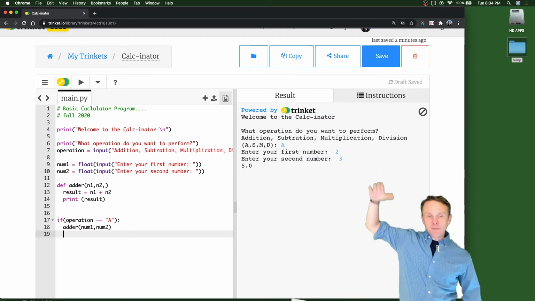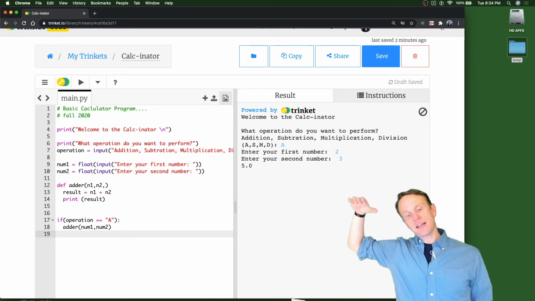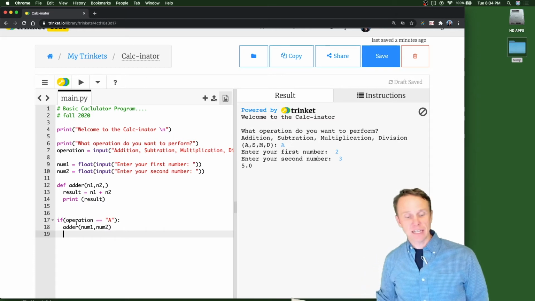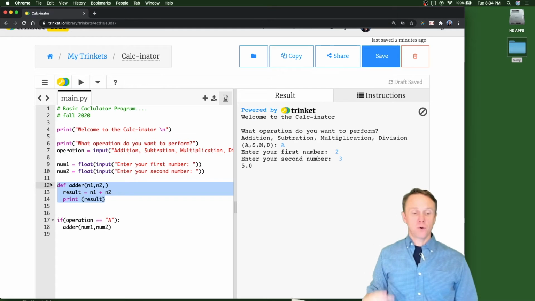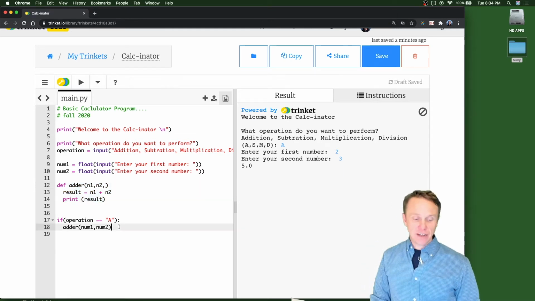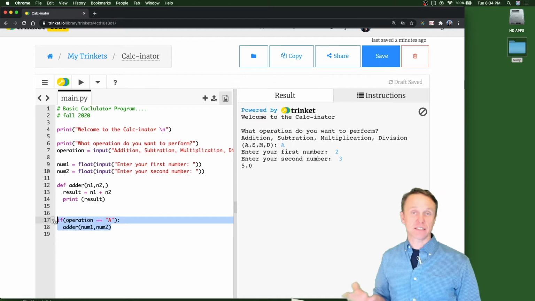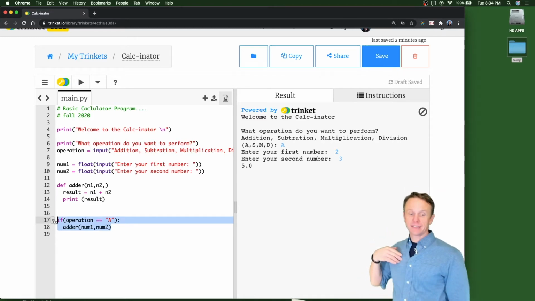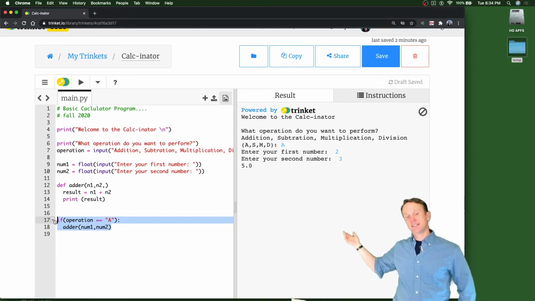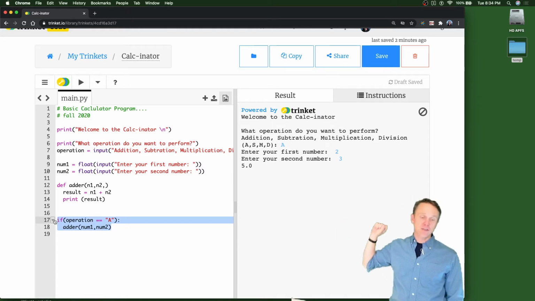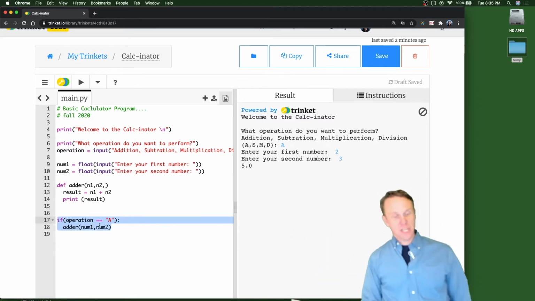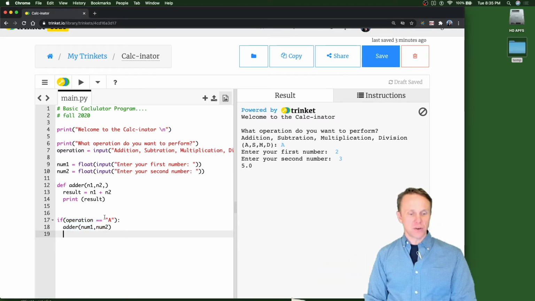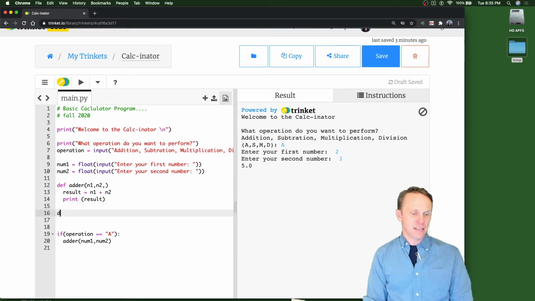So now as it plays down the program, it's going to go very linearly. I need to have that adding function that we see right here. I need that to happen before I try to call it. So down here, when the if statement comes up and asks if the operation is valid, I can now say, hey, it's A. Now let's send those values to the adder function and have it do it from there. Yay! So let's add in a couple other ones here. Here we've got an adder function. Let's add in the other functions really quickly.